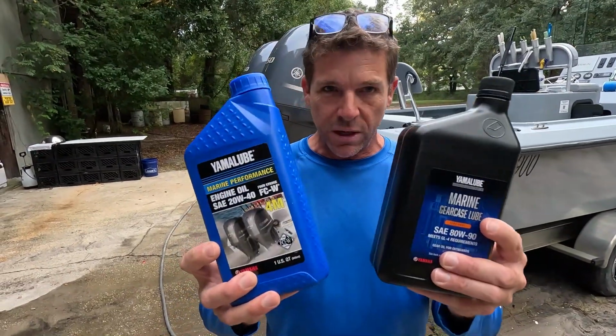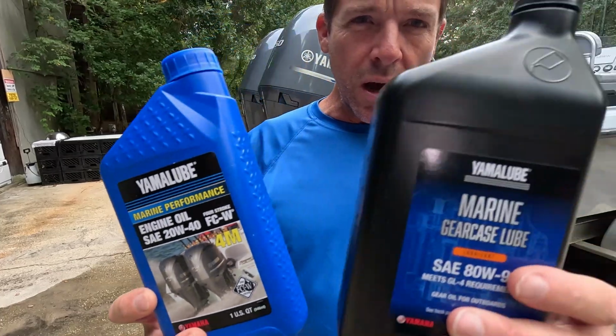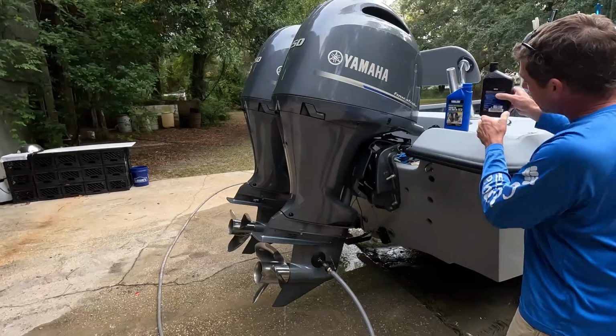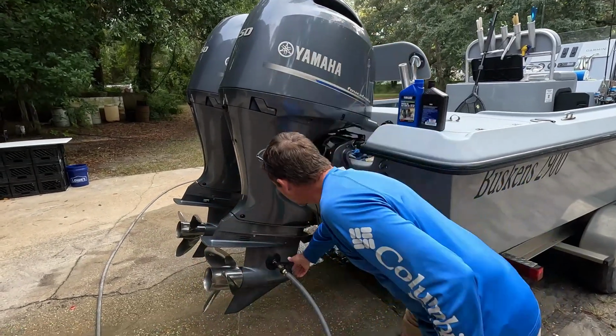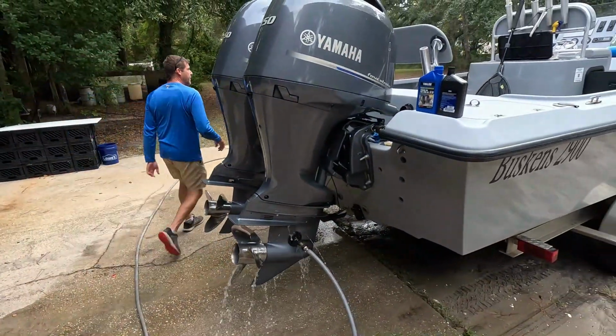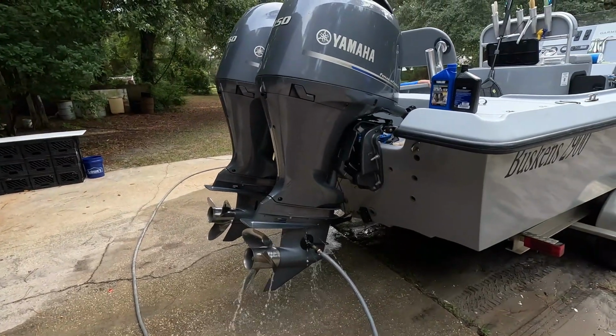But it is time for some engine service. We got some genuine Yamaha engine oil, lower unit lube, and we're also going to do fuel filters every 100 hours. That is part of our charter operation to keep these motors in top tune. We're going to go ahead and fire these things off and warm up these motors, because I've got a cool little apparatus for pumping the oil out of these engines, and the oil needs to be nice and warm before you do that. So I'm going to turn on a little water pressure. Fire this thing off.